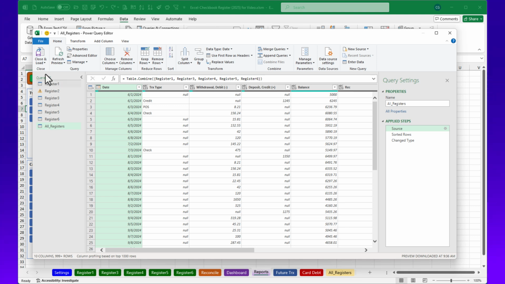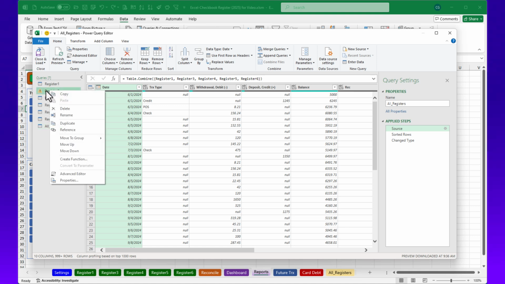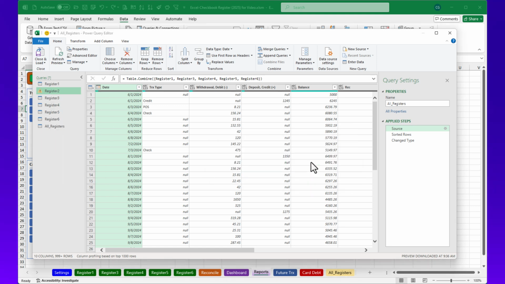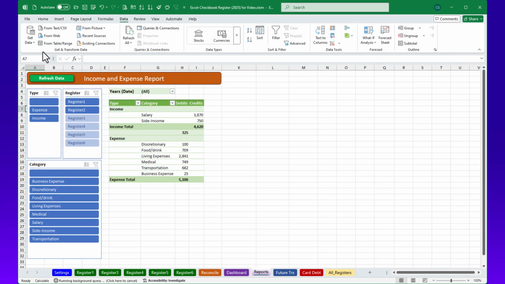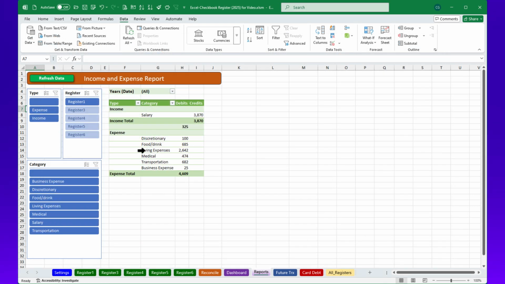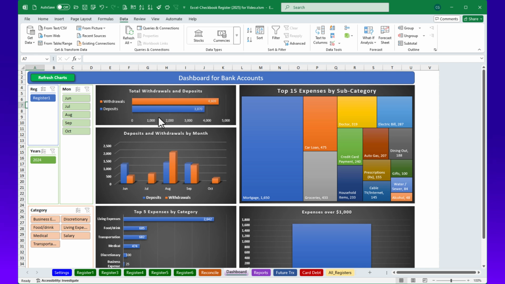And I could at this point just go ahead and click on close and load, and that'd be fine. But if I'd like to clean this up, if I now go back and right click and choose to delete that register, it should let me go ahead and do that. Okay, so we'll now click on the close and load button. And this will have automatically refreshed that report screen, and I can verify that I can click on the button and don't get any error anymore.